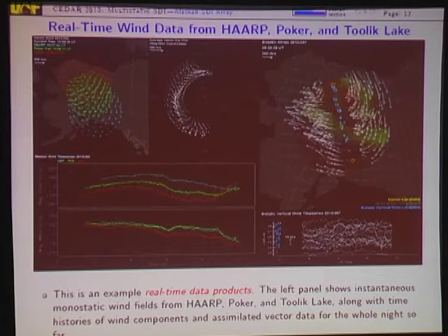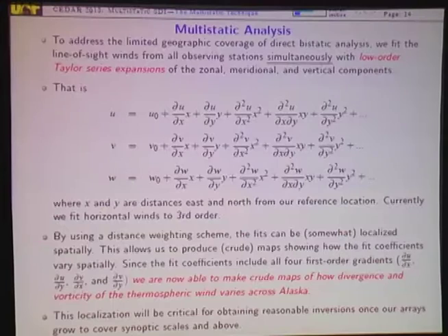Just before I go on, I'll say by the way that these monostatic results, some compilation of them into dial plots, the bistatic results and time series, these things are all available, at least when it's dark and the instruments are running, in real time with a latency of 2 or 3 minutes or something like that. So this stuff is coming out on the web. Anyone can see it in near real time.